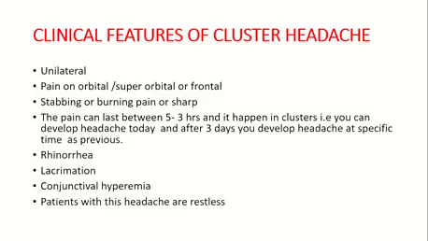You will have rhinorrhea, because when the hypothalamus is being triggered, it will trigger the parasympathetic nervous system, and when the parasympathetic nervous system is stimulated, it will stimulate the spinal ganglion system to stimulate some glands like the lacrimal gland or nasal glands to secrete a secretion. So that secretion we call rhinorrhea. That's secretion around the nose. We have lacrimation because of that effect of the ganglia stimulating them.